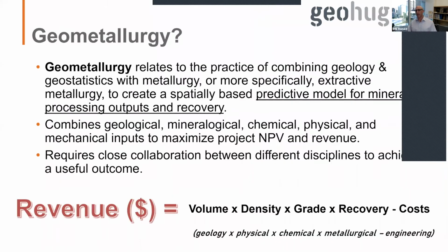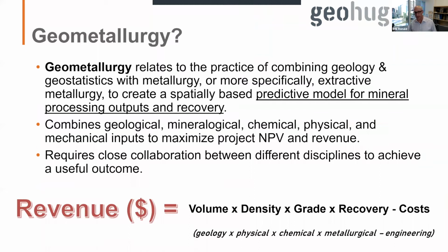All right. So I apologize for the very wordy slide to start things off, but I really think it's important that we all kick stuff off with a clear definition, right? So we all start from the same base, geometallurgy. And apologies, I'm going to read this a little bit on this one. So when I talk about geometallurgy and what is talked about across the industry, it's really about bringing together the geology aspect, everything around the rocks, basically, along with the estimation and geostatistics properties with metallurgy. And this is really to try to create a model or an ability to predict variables that are focused on processing and recovery for metals.